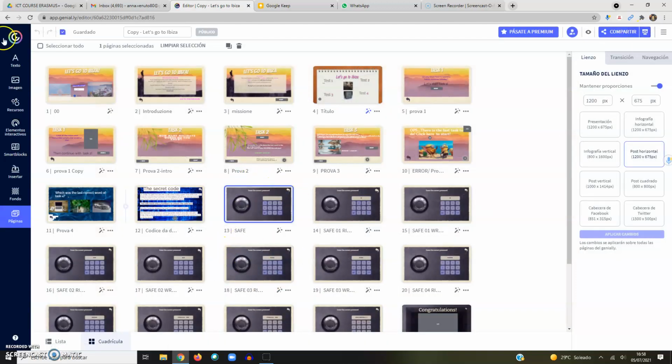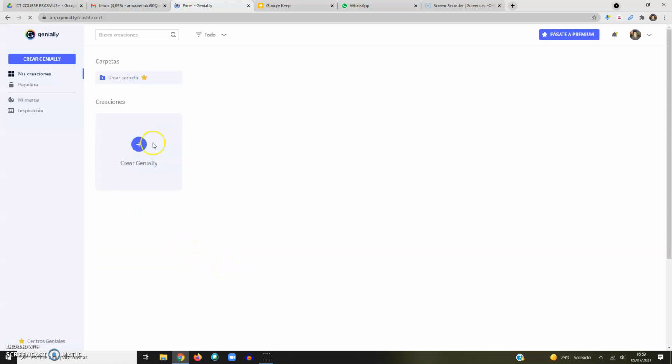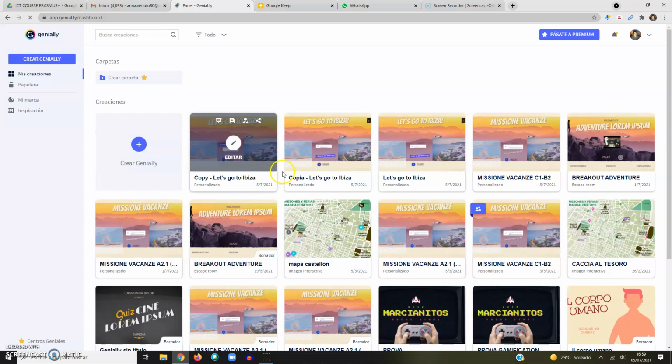You remember that when you want to create a new breakout, you have to make a copy of your first breakout. So make a copy, and then you can edit it and you can change the secret code numbers.